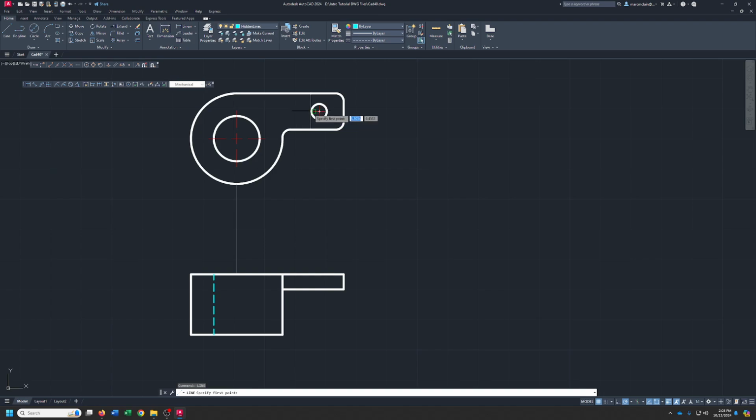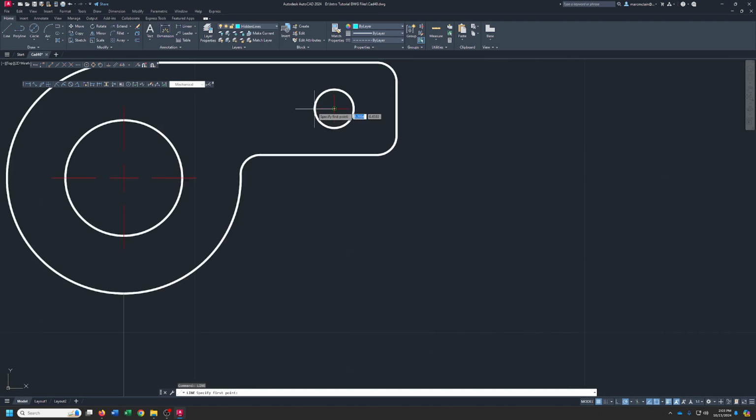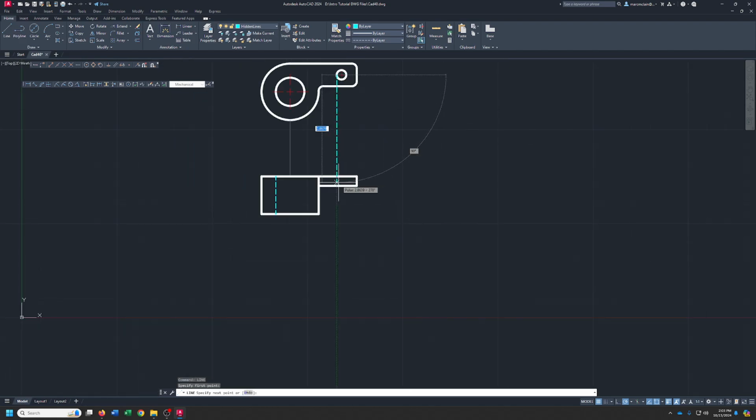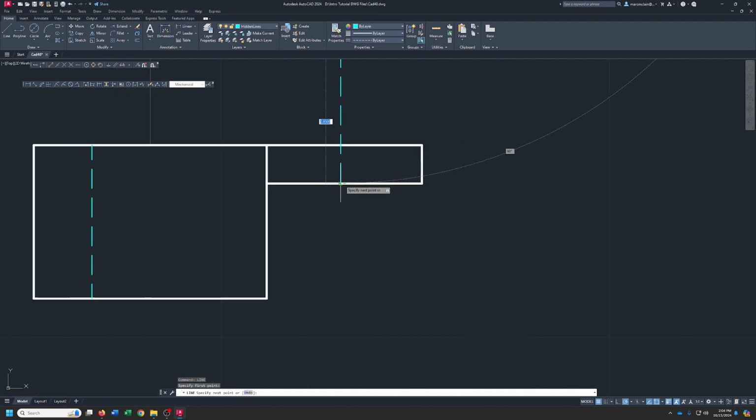It's fighting me today. Come on. Oh, I see why. That is not long enough. We'll just go over here. I'll have to trim that one off, but that's okay. Now, notice how that was trying to get the midpoint. You don't want the midpoint, you want perpendicular. So, see, now it says perpendicular, that's where you're going to click. And I'm just going to trim that one off.